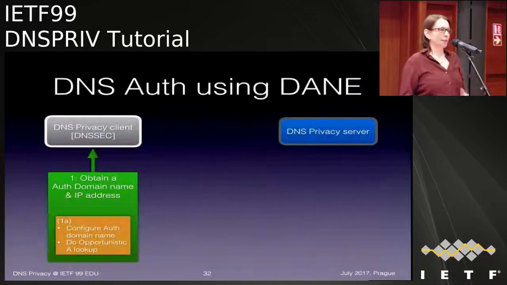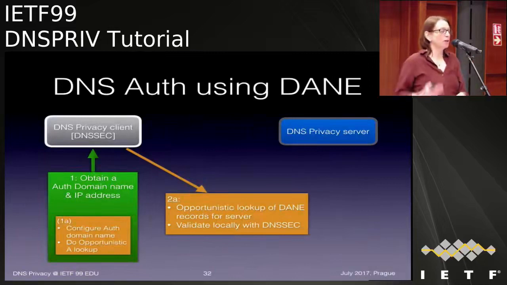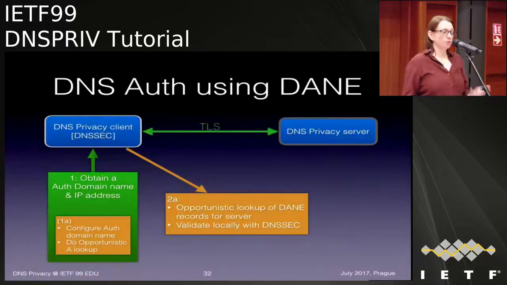So this is how you traditionally do DANE as a DNS client. You would have some configuration information that told you where your resolver was and what its authentication name was. As a DNSSEC validating client, you would go off and opportunistically, because that's all you have available at this bootstrap time, do lookups for DANE records. Then you get the DANE records back and you're ready to make the connection. You do a traditional TLS connection, getting the certificate or key information from the server, validate it against the DANE records, and you're good to go.